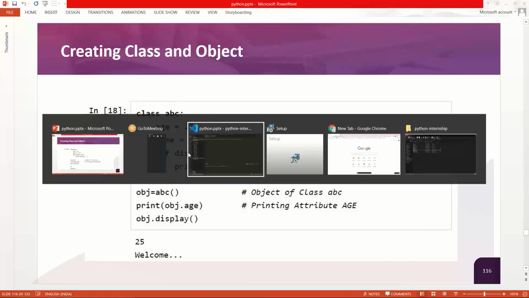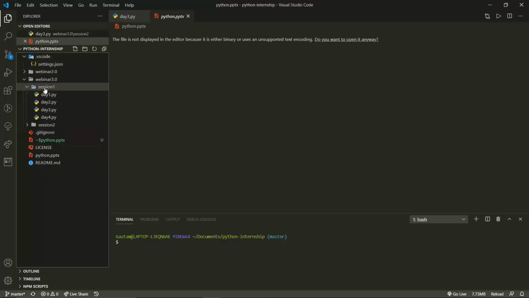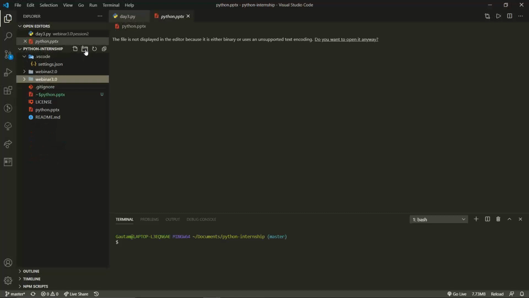Now we'll just move to the practical part. We're going to come to session 3 and take a folder right inside this.